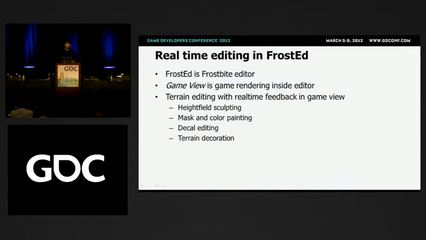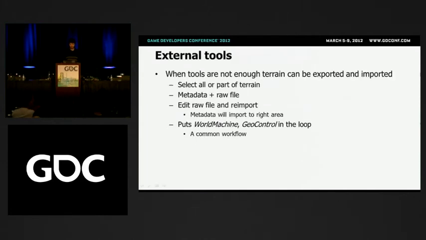The thing with the terrain is that we support all terrain editing inside this game view. So it's really what you see is what you get in the interface. You can sculpt the height field, you can paint masks, or you can scatter the decoration, or move around the roads. Everything works inside the game.